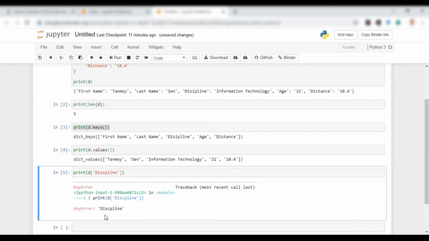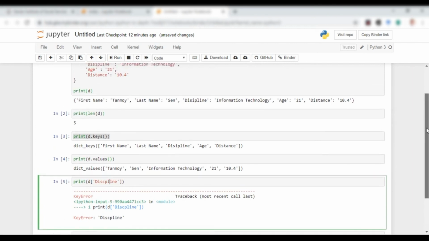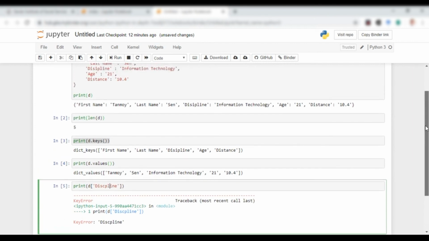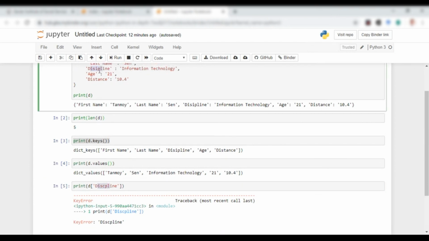Why? If you notice very carefully here, while I have typed this, there is a mistake. What is that mistake? Those who have recognized it, I am sure you have correctly recognized that I have misspelled this. So it is very sensitive, and the two spellings must be the same. Here also the discipline spelling is wrong.